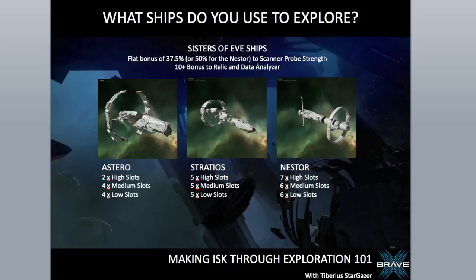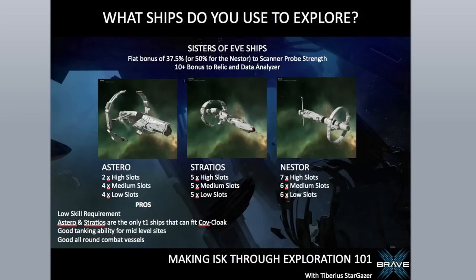So what are the pros of these particular ships? Low skill requirement. You don't need to train these ships very high to get their bonuses. The Astero and the Stratios are the only Tech 1 ships that can fit covert ops cloaks, which makes them a brilliant stepping point between the T1 and the T2, because once you've got cloaking to 4, you can jump straight into one of these ships. They have good tanking ability, so you can run mid-level sites with them, and they're good all-round combat vessels as well. So if you fancy hunting other explorers in your spare time, then one of these ships will definitely do the job.